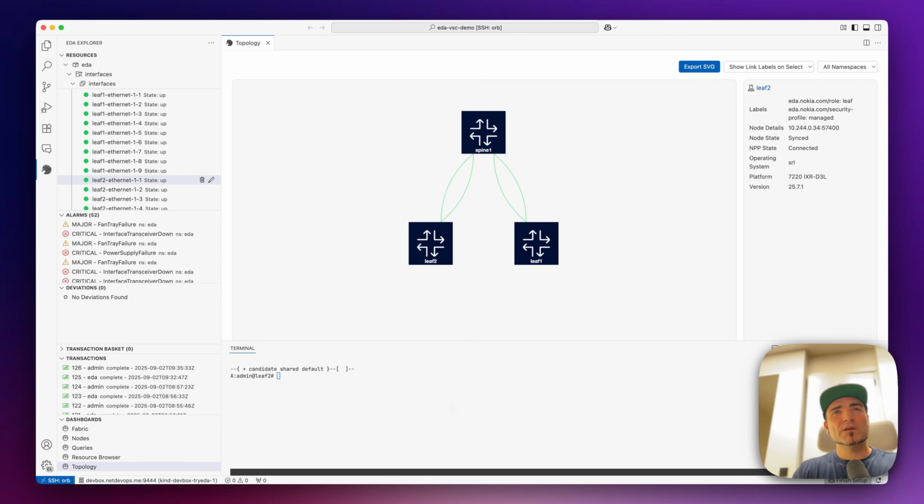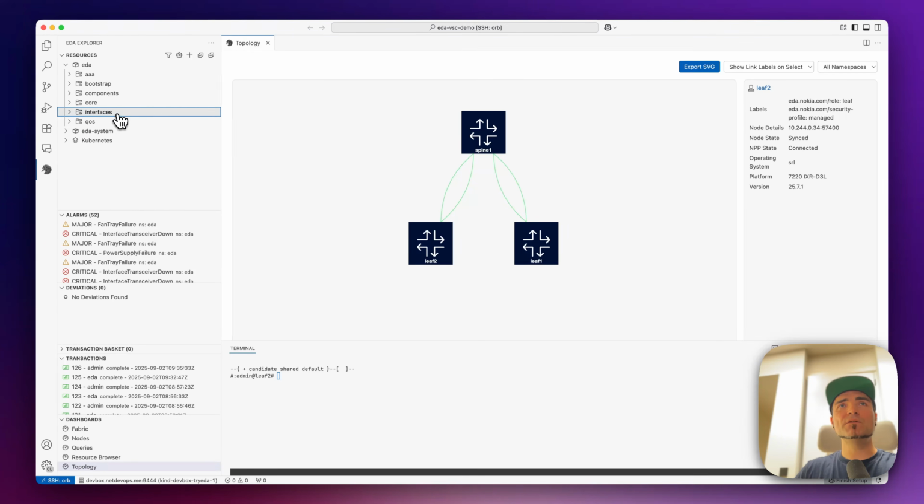Okay, so this was a bit of the exploration of the resources, how we deal with them, and what you can expect here. As I said, everything you see here is declaratively defining the state of your infrastructure. The resources that are here define what you have on the system.